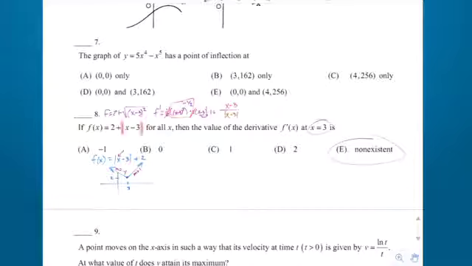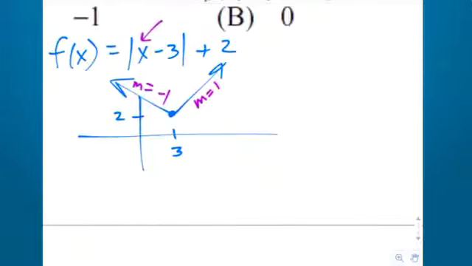So again, anytime you have absolute value, whether it's an integral especially, because then it's just going to be little trapezoids or triangles, just graph it. Transformation of an absolute value function.